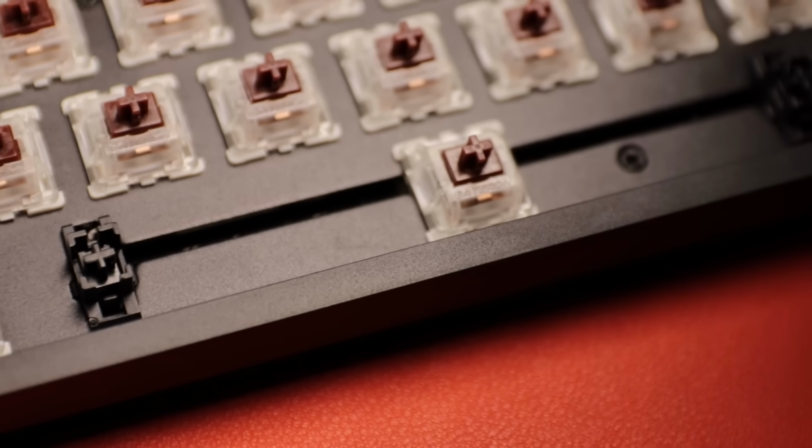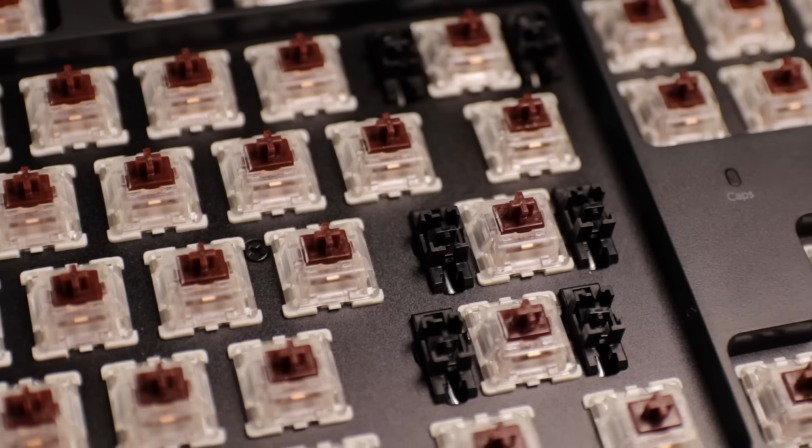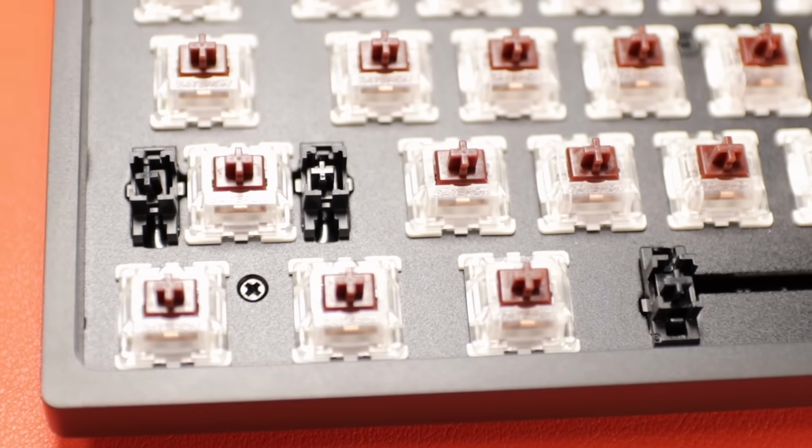Now the stabilizers here, they are pre-lubed from the factory. It's what I expect from a Keychron board. However, because of its hot swappability, I definitely plan to mod these in the future, and we will see a few months from now after testing this for a few more months.